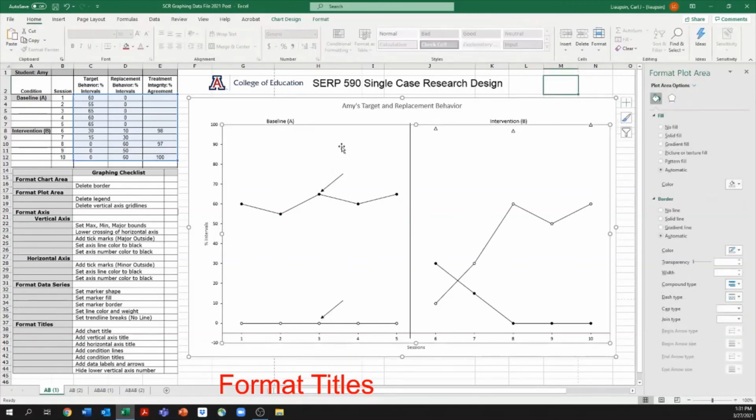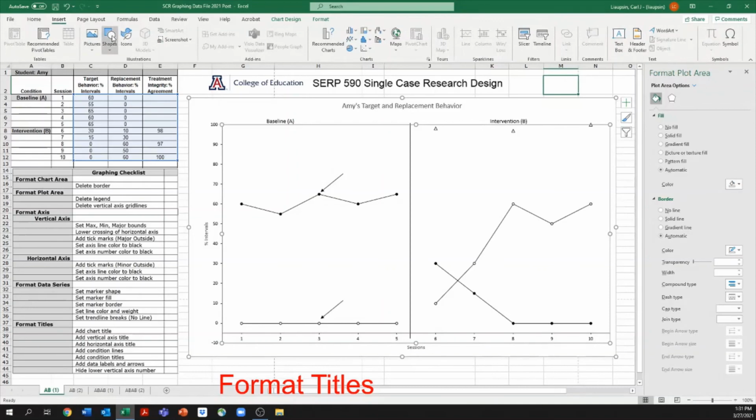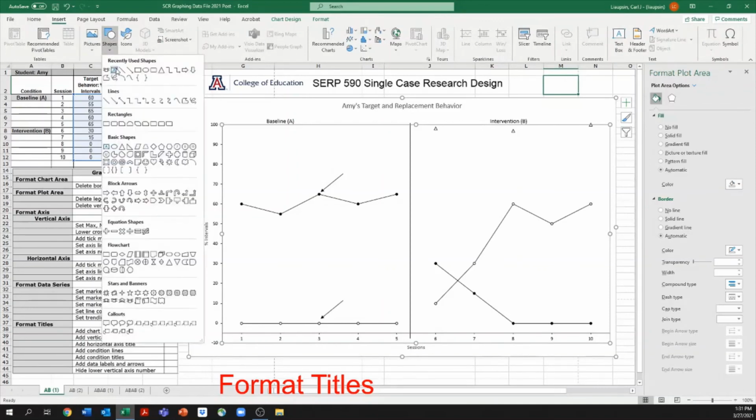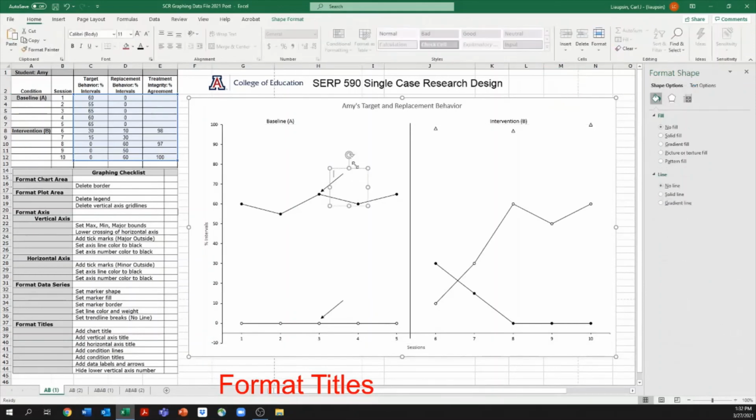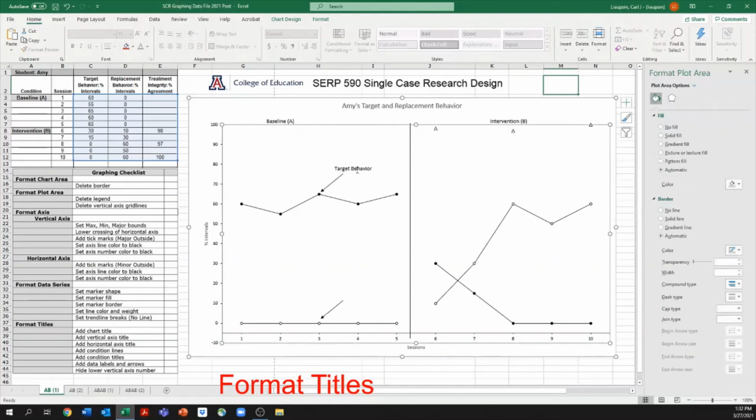Now we need to add some text boxes that tell us what those arrows point at. So we're going to Insert, Shape, Text Box. We're going to click right around here and we're going to say this is the target behavior. And move it up a little bit. Now you could do that again.